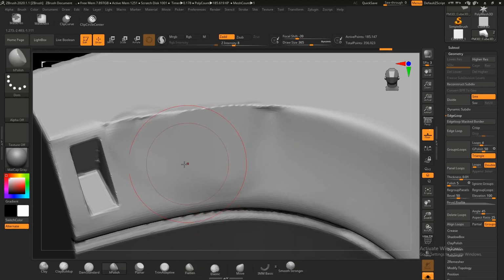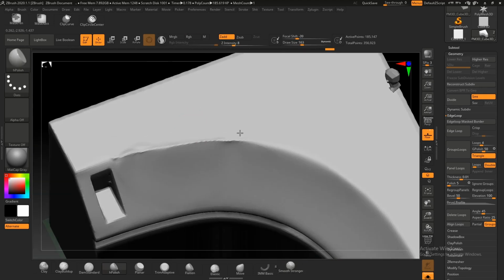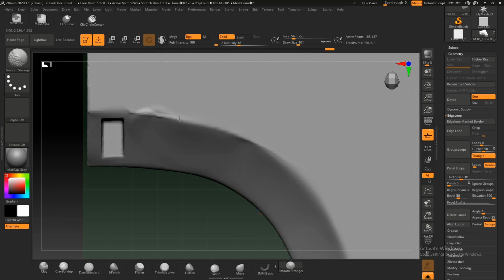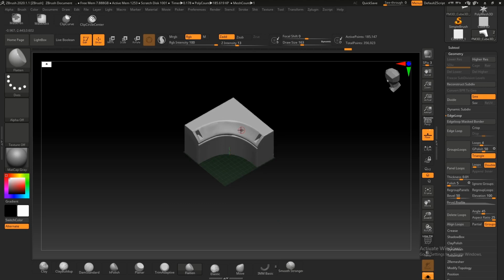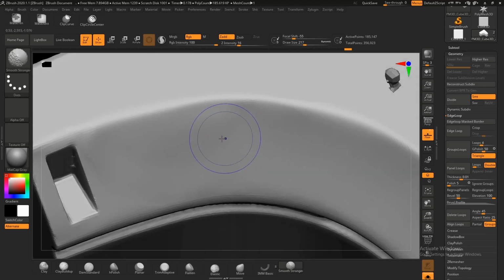There are so many different ways that you can do this. I think probably H polish is going to do it. So something like that. Then we just need to come in again with the flatten. And just like that, we've kind of fixed it.